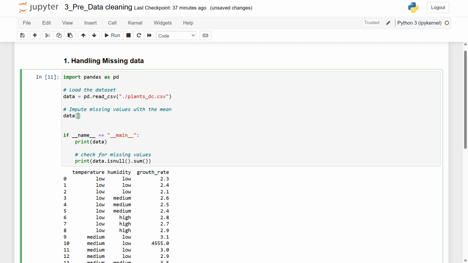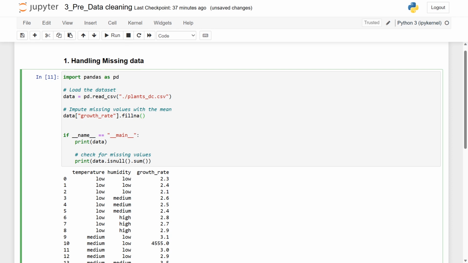So data, and let me put the column name. Let's say this one, it's growth rate. That's the first target for me. Let me go for the growth rate. So data growth rate, and I'm going to use fillna, fill null.